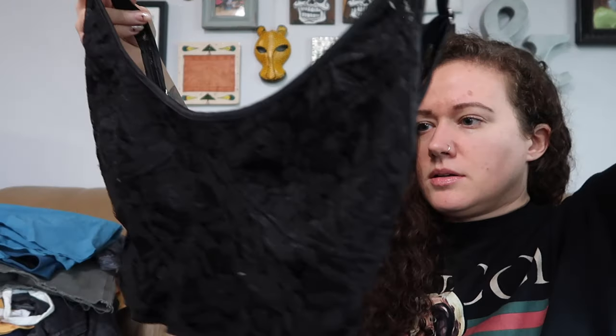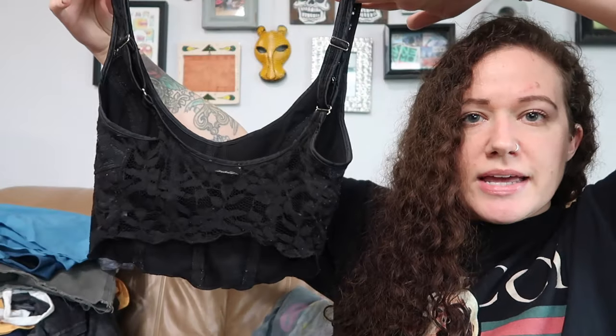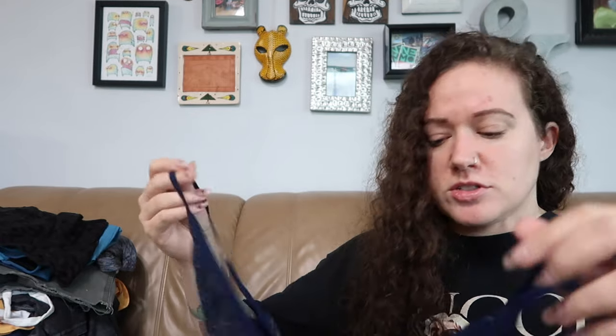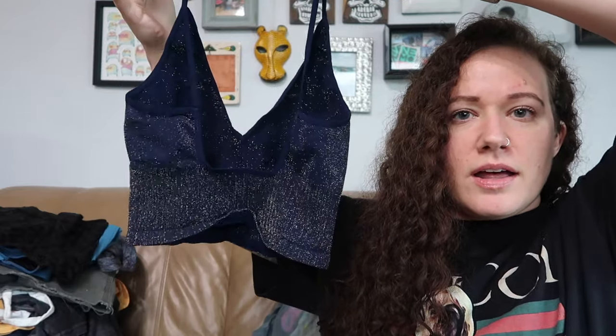We have another Intimately Free People, extra small. This is a bra top — it's black lace with a sheer lace back. Boho, cute. This is also Intimately Free People, extra small/small as well. I'm going to assume that little crochet top is probably from the same person since it's also extra small/small. This is another little cropped bra style top — blue with a shimmer and a little square cutout in the back.